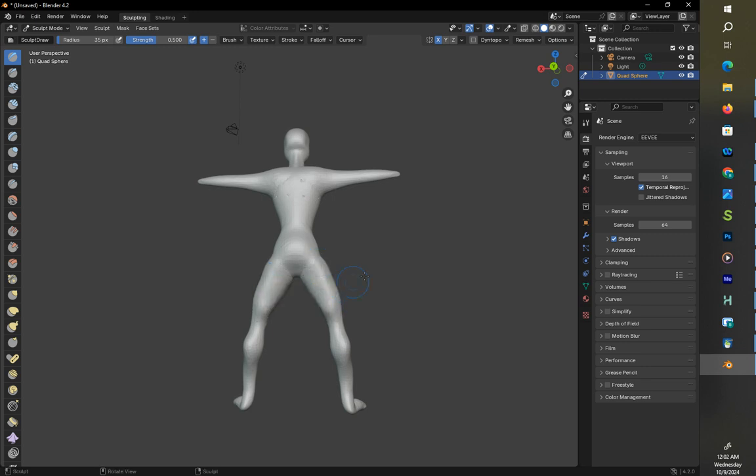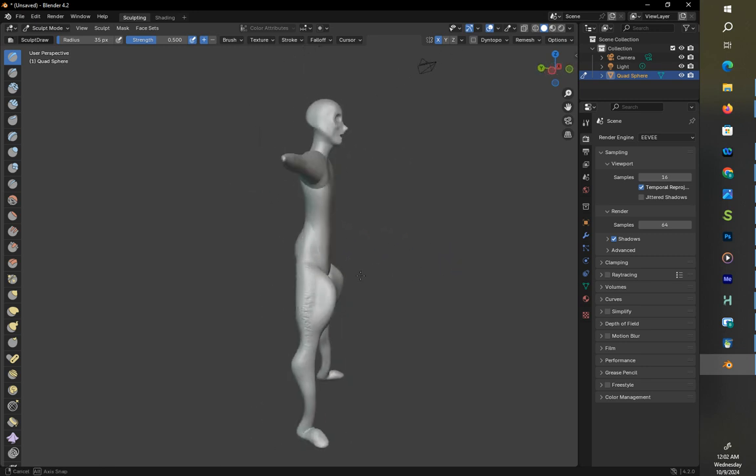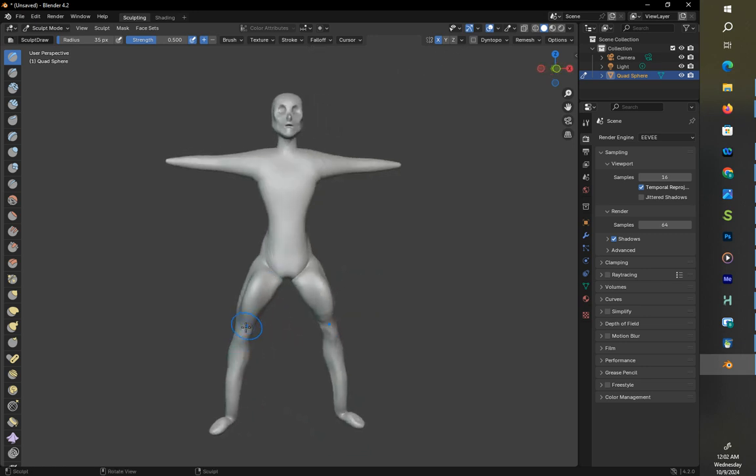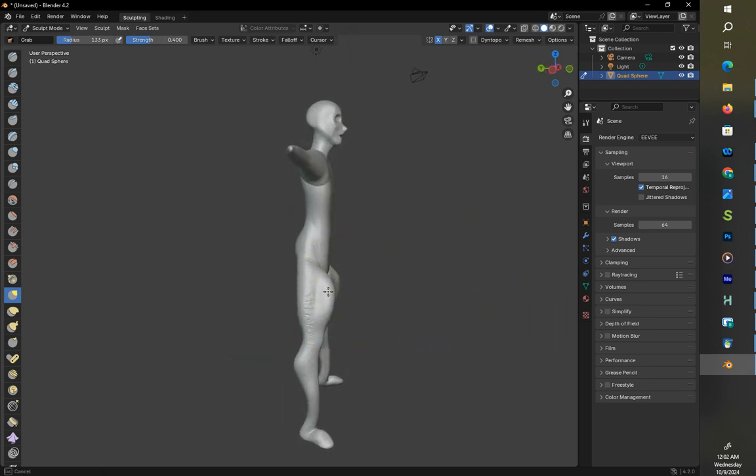On the back of the thigh, that's okay. Okay, I'll do a grab again. We'll pull out the butt.